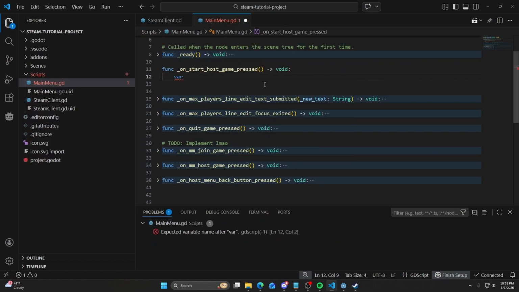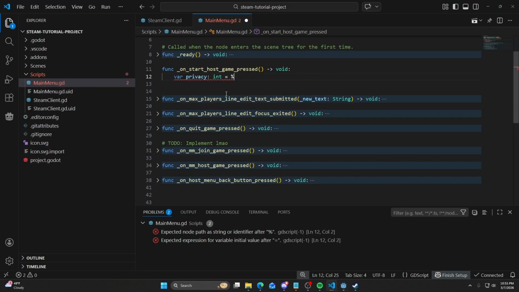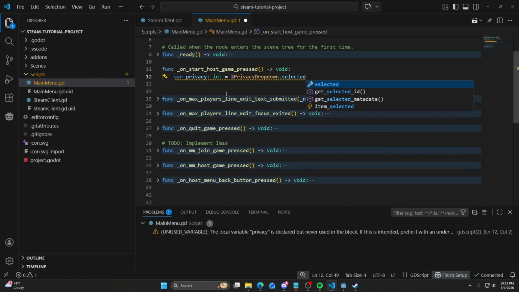So var privacy, we'll just do privacy, is of type int, and that is equal to privacy dropdown dot get selected ID. Cool. It's going to give us that little squiggly because it's unused. We can ignore that.